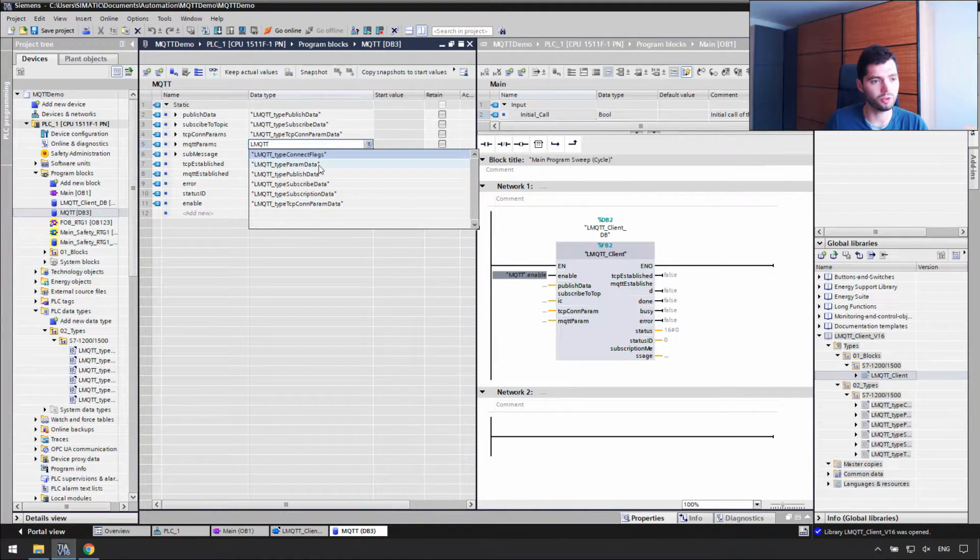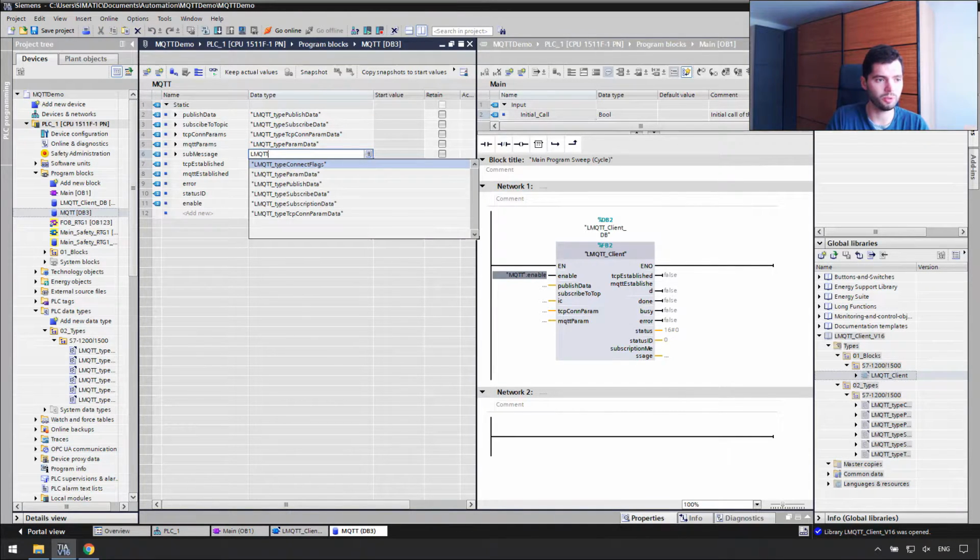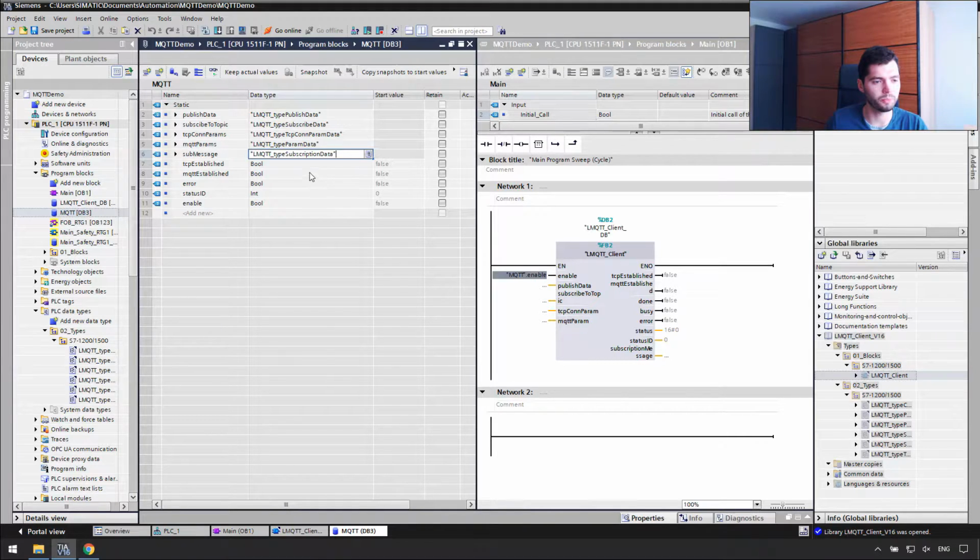For this, we'll be using the param data, and for the LMQTT, we'll be using type subscribe data, type subscription data. If you're not sure which ones to use where, again, just go and check the documentation. But just looking at the names, you can get quite a good feel about it.